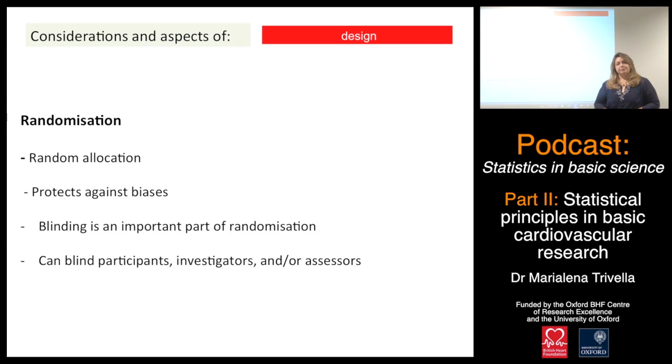So the next consideration in the design stage should be randomization. Randomization is really the random allocation of subjects to each group, and it's quite important because it protects against a number of biases. Blinding, in other words, hiding who got what and at times who is analyzing what, should be an integral part of randomization. Really, blinding and randomization are very important issues that merit a very long lecture in themselves. So we're not going to cover them completely here, and my suggestion is not to rely on these couple of bullet points, but to explore the subject well before trying to employ it in your study.